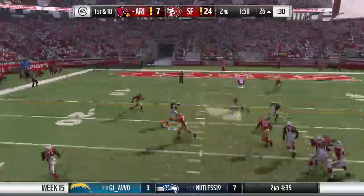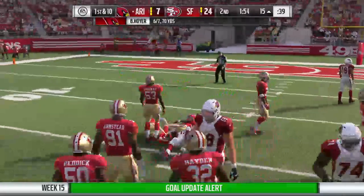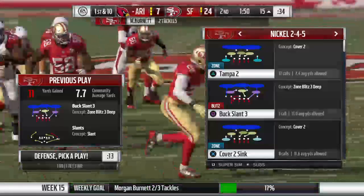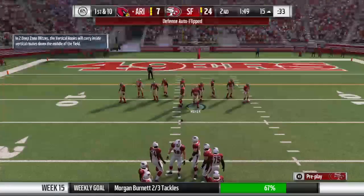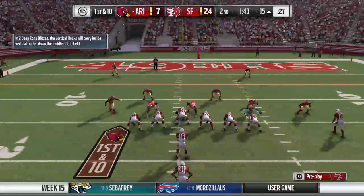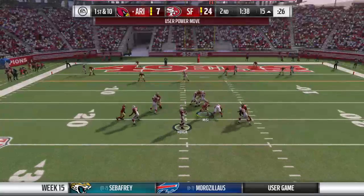Here's Hoyer. Over the middle here to Brown, and taking it to the 15-yard line before he's brought down. That was a nicely run slant route, and what the receiver's trying to do is make the defender think he's going upfield for a deeper route, and then breaks it off, usually after about 3 to 4 steps, and cuts towards the middle of the field. And now what he's trying to do is use his body to keep the defender away from the football and give the quarterback a really nice target.